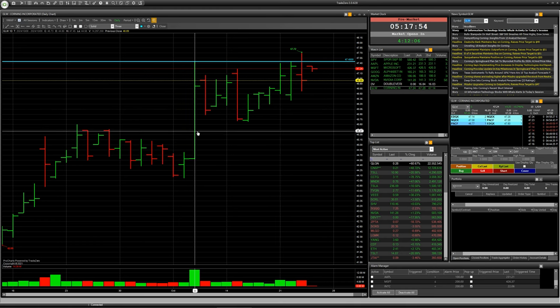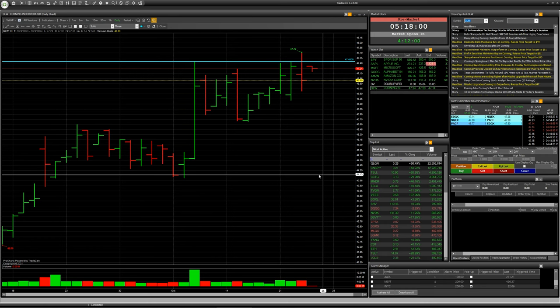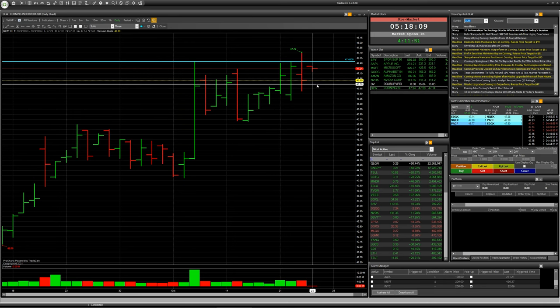According to the higher green bars and this green bar with a level of 47.45, we can see a false breakdown with one bar. So if today the company will open trading at, for example, 47.10 or below, it will be a good situation in my opinion for a short deal.